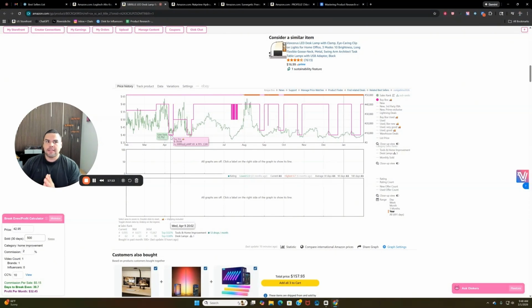So price 9 times out of 10 reflects on the performance of the product, on a product that's selling. If a product is already selling, and the seller increases the price, the velocity 9 times out of 10 is going to slow down. It's going to decrease, right? You're going to have fewer units sold because the price is higher. When the price drops, the sales velocity increases, right? More people are buying the product because it's on sale. Okay, so hopefully I'm not confusing you there, but that's something that usually tends to happen, right?